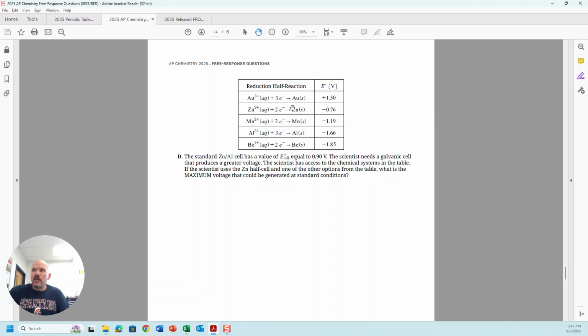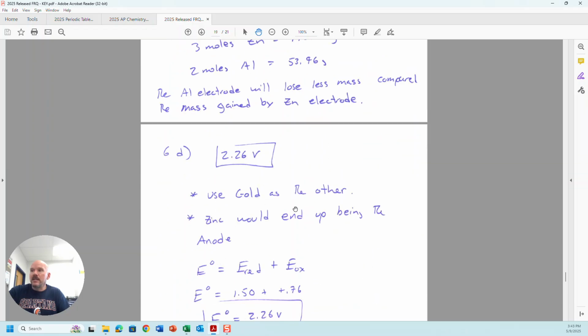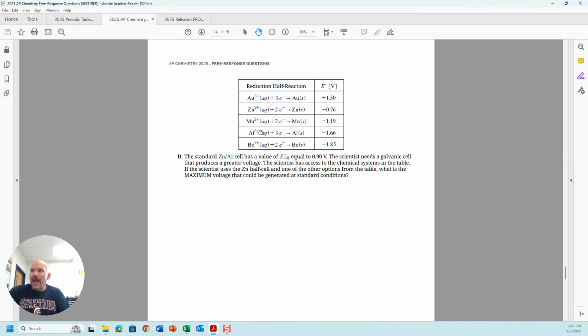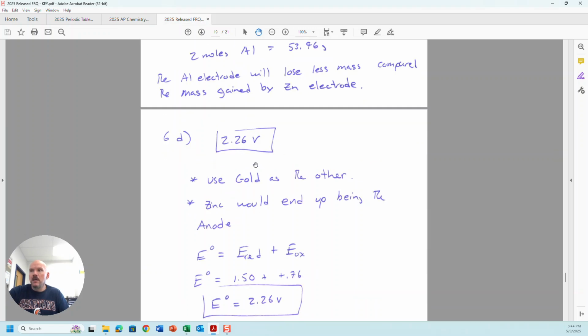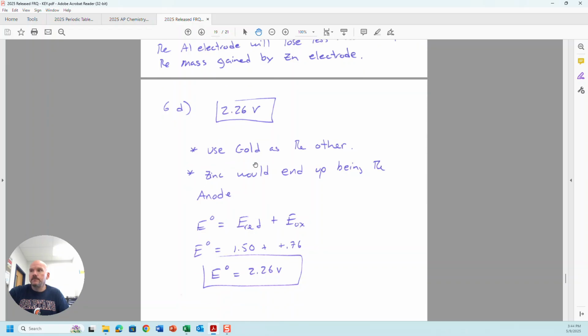So that's your best option here, because you would flip the zinc and that would become a positive 0.76, and then you would just add it to 1.5, and that would be our answer to part D, okay? So the answer to part D is the maximum voltage we could get from any possible combination of zinc reacting with one of these half reactions would be zinc paired up with gold, because the zinc would be flipped and that would be positive, and it would be positive this plus positive that, and 0.76 plus 1.5 comes out to be 2.26 volts. So the answer to D is 2.26 volts, okay?